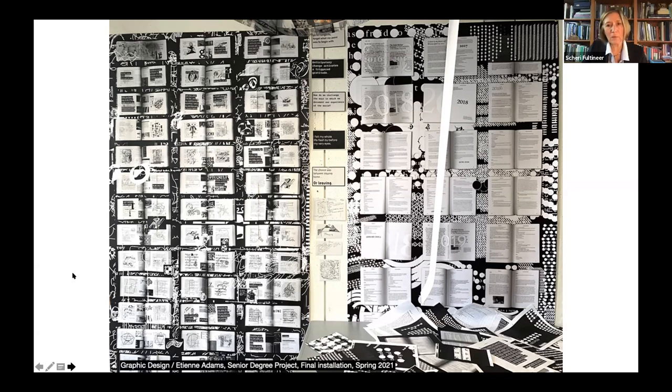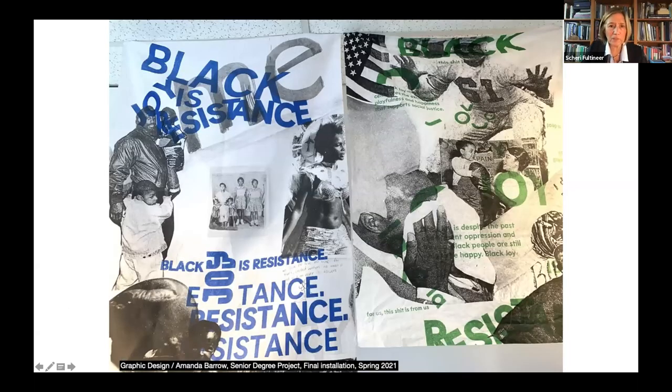RISD works increasingly with a risograph. It's a type of printing that is fairly low technology in response to some of the other digital technologies and AR, VR, augmented reality that the department uses, but it is something that allows students to work quickly, very expressively, and inexpensively, especially to work within some of the traditional graphic design avenues of supporting social change and what you could say might be moments of revolution in our cultures.